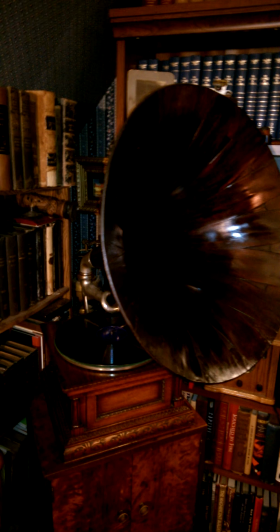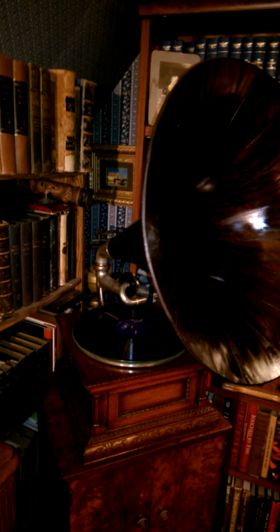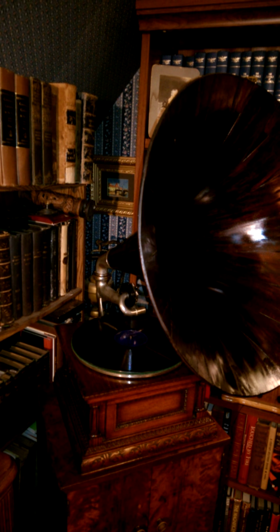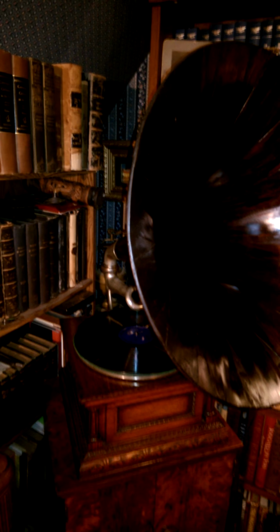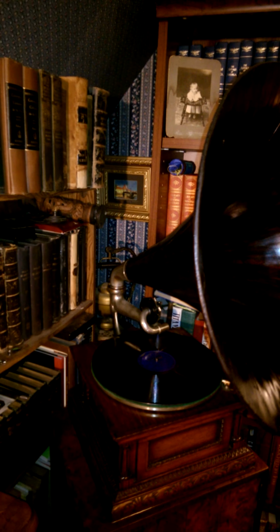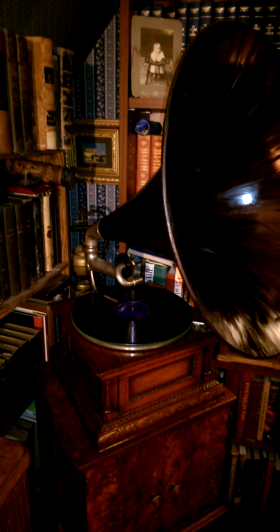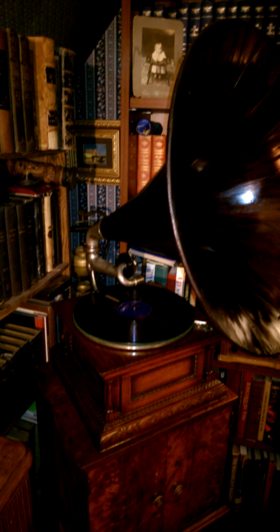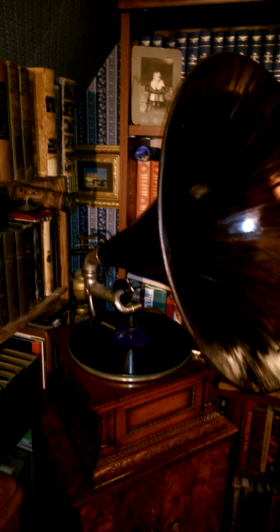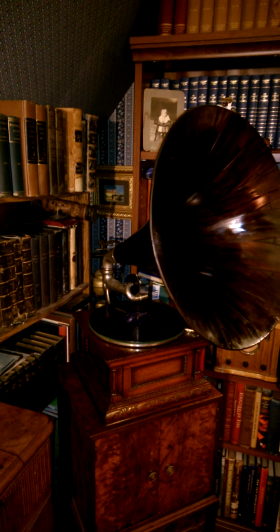I was visiting a friend of mine down there, and he said, "You know, there's a gramophone in the shop down the street." And I said, "Well, that's great. I've seen gramophones all over the place." Well, I went over, and it was not just a gramophone. It was a gramophone and typewriter machine. It had seen better days. It was missing its crank. It was missing a number of things. But it was a very unique machine.